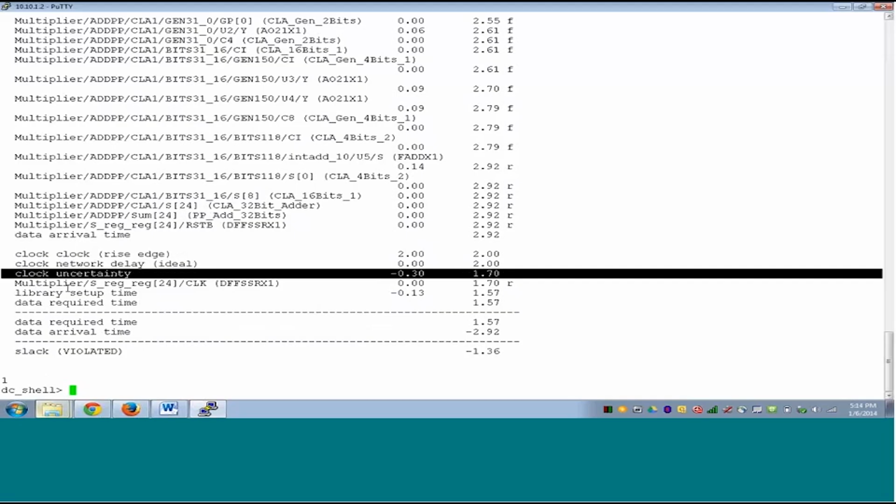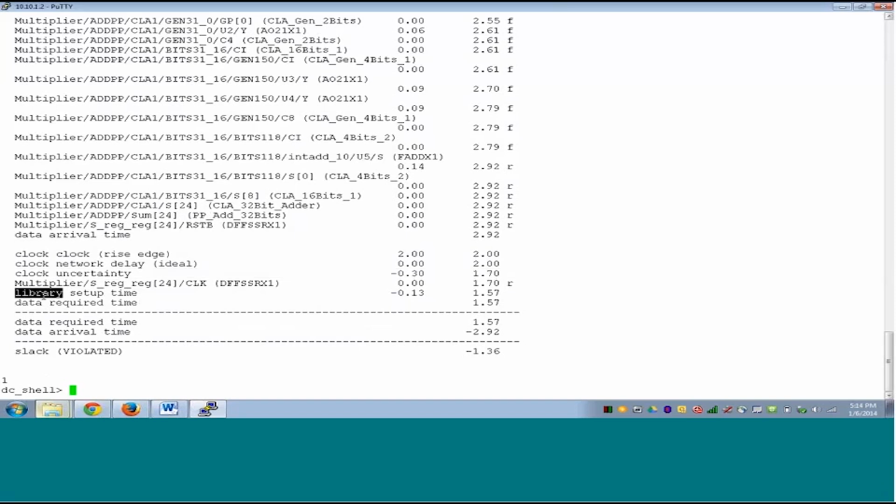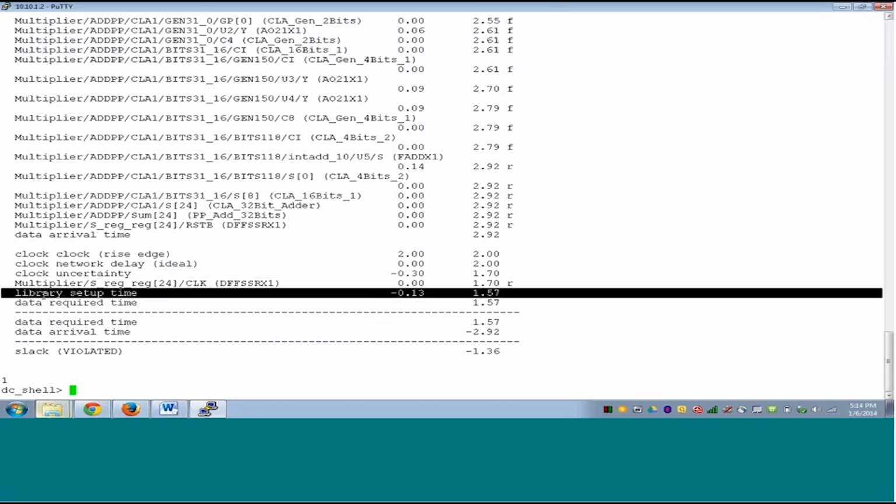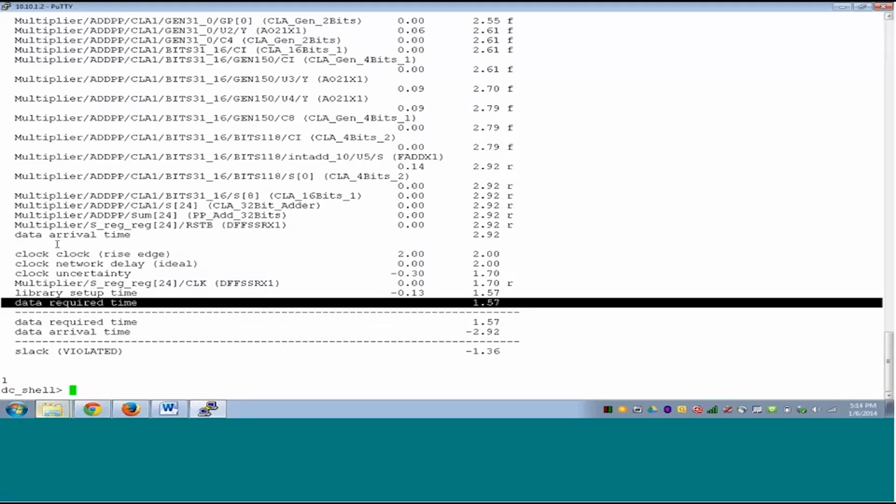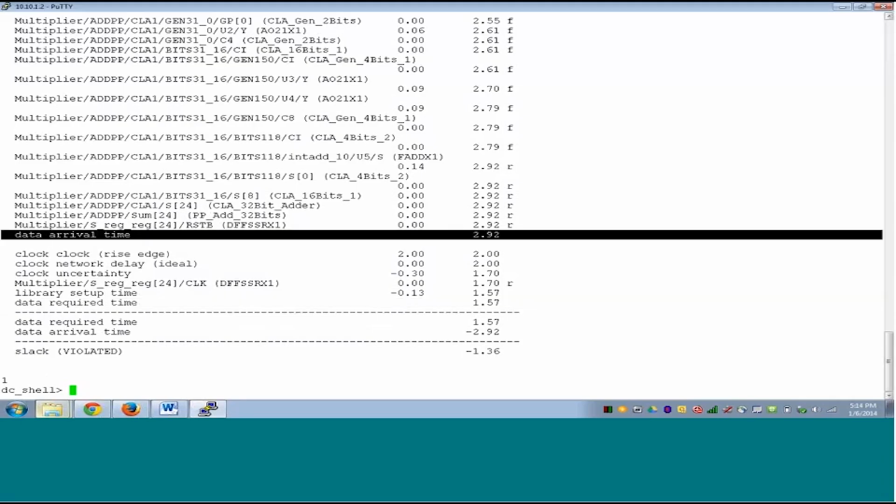Now, when we saw the register to output path, we subtracted the output delay. In this case, the output delay is replaced by the library setup time. Library setup time tells us that the data should come this much time earlier than the capture edge. It is a setup time constraint, so it is subtracted again. So data required time is 1.57, data arrival time is 2.92.